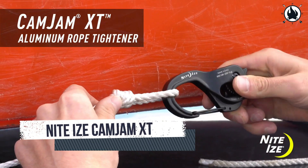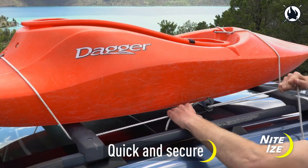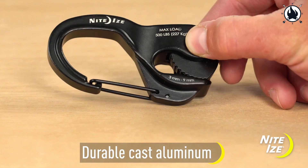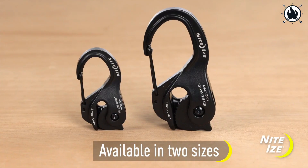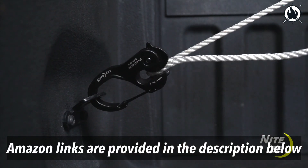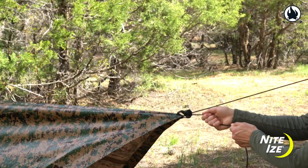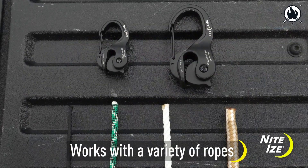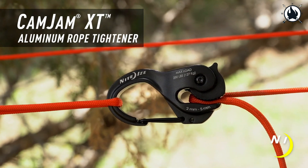Number 1: The NightEyes CamJam XT. This heavy-duty carabiner and cam mechanism is designed to tighten, tension, connect and secure substantial loads up to 280 and 500 pounds respectively. CamJam XT products have a rotating cam mechanism on one end and a carabiner and gate on the other. The innovative and patented construction allows it to be configured as a fixed end or a loop system to securely hold lumber, equipment and other heavy loads. The price of this bad boy is only $9.